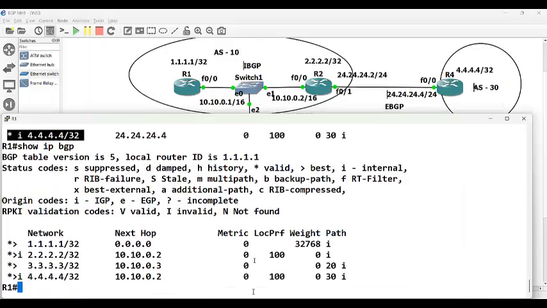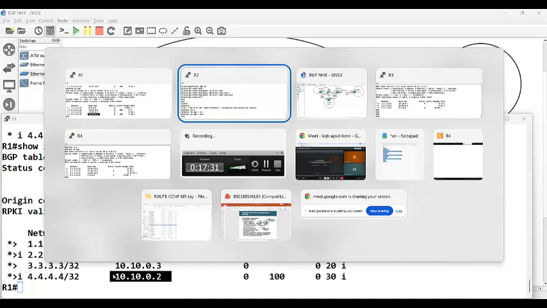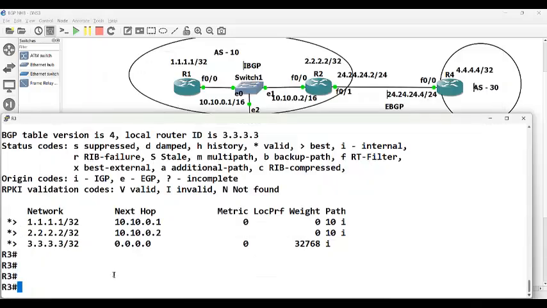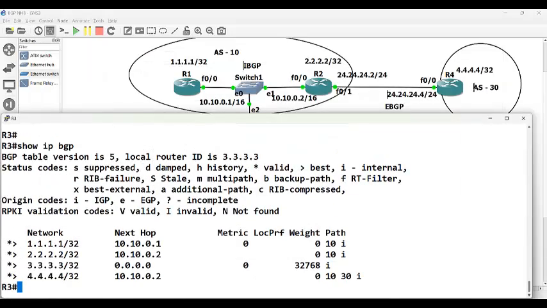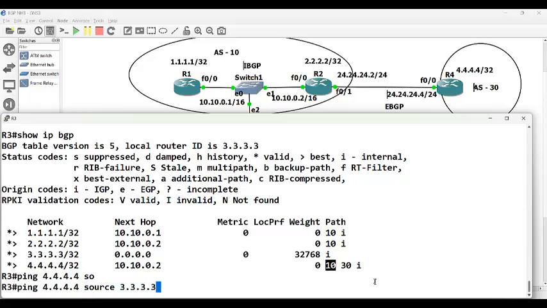Now let us go to router 1. You can see 4.4.4.4 has a valid next hop. Now go to router 3 and check. You will find 4.4.4.4 with router 2's address, and this is originating from autonomous system 30 and it is coming via 10. So I'll be able to ping 4.4.4.4 with a source of 3.3.3.3.